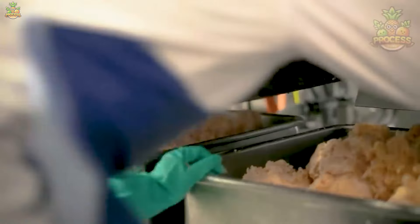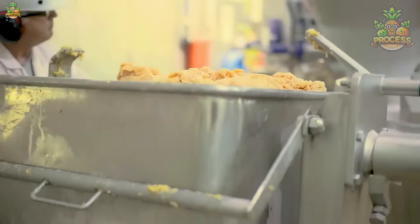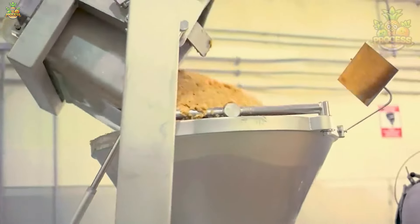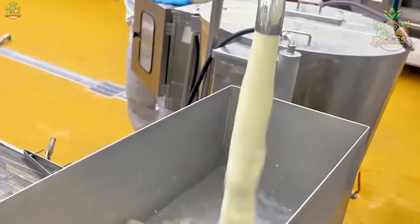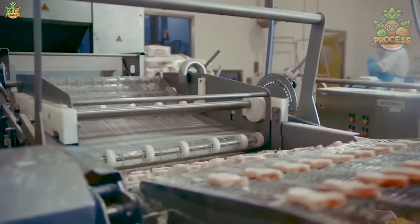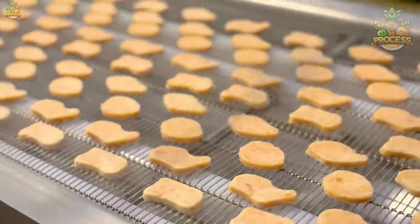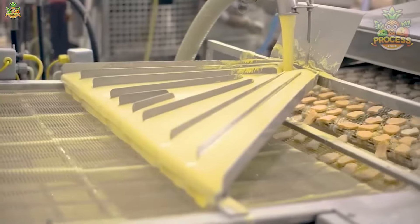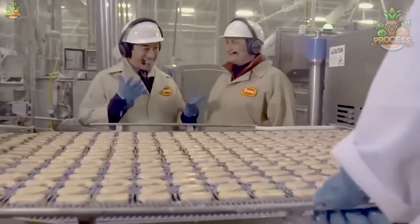You must have seen those famous shapes of McDonald's nuggets, right? Before giving this mixture different shapes, let's arrange its coating, which involves making a thick paste with the help of corn flour and some spices. Here we are, heading towards the beautiful shaping of the nuggets. Now comes the turn for the first layer of coating, which helps make the nuggets even crispier, tastier, and preserves their shape.